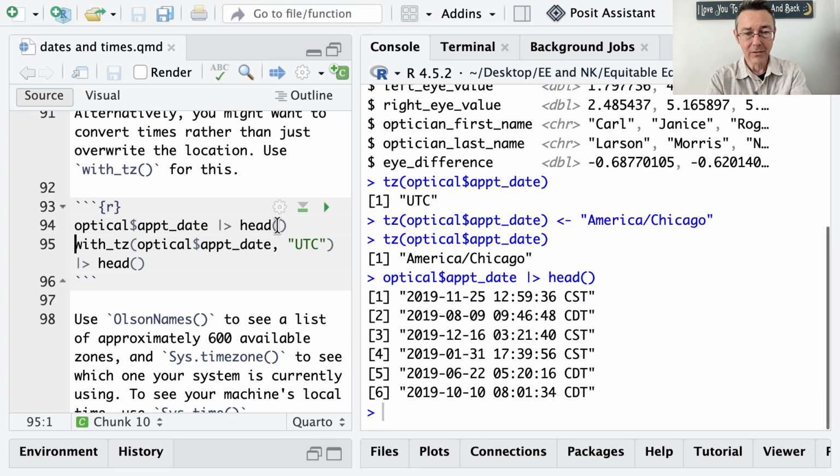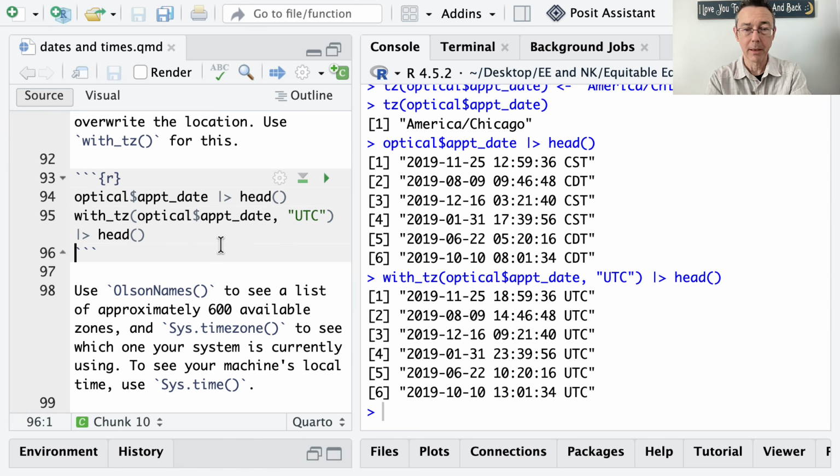So the appointment dates, the first few now, are shown here. Let's now get how those times would be represented in UTC, in Greenwich Mean Time. There we go. And you can see that there's generally a 6-hour difference, sometimes 5, depending on whether there's daylight savings time involved.